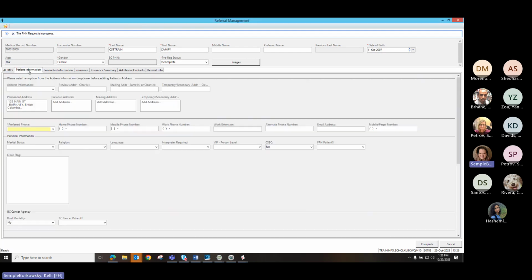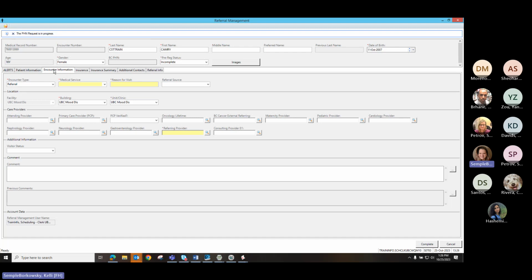These are the registration screens. So as I'm adding an encounter, which is, I'm trying to flip my brain back between Fraser Health and VPP, so I apologize. As I'm adding an encounter, here's my encounter type. So I'm adding a referral, right? And here what I'm doing is I'm adding a psychiatry medical service. With all of these red starred ones, they are mandatory. A lot of them are drop downs. You can also do your search, so you can do consults, right?